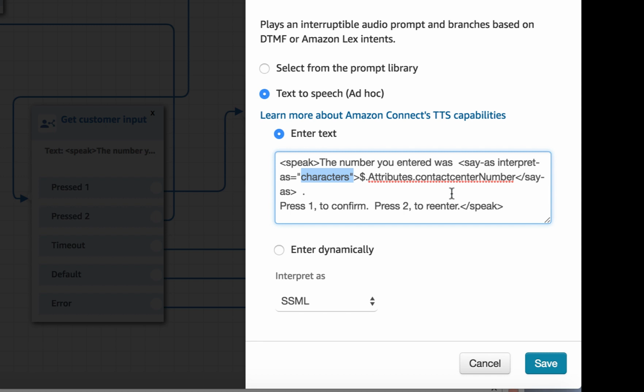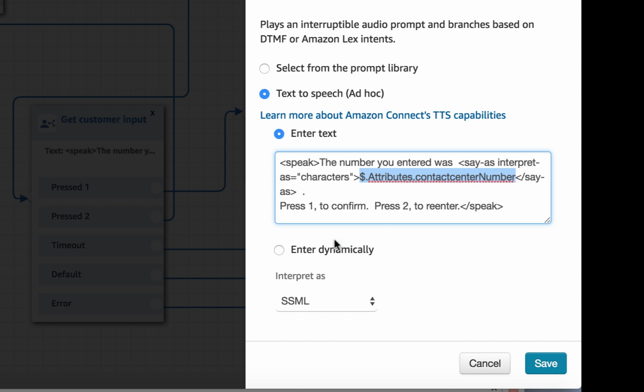It's like 10 digits. If you don't say it as characters, it's going to say the number you entered was 16,563,223. That's not very helpful. We want it to say the numbers that were entered one at a time. So say as interpreted as characters, and then read back the variable we entered.